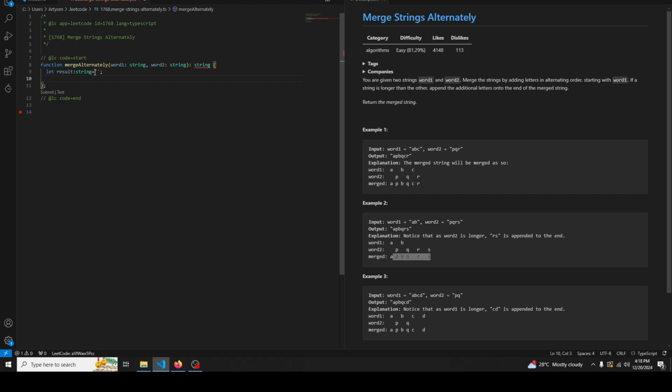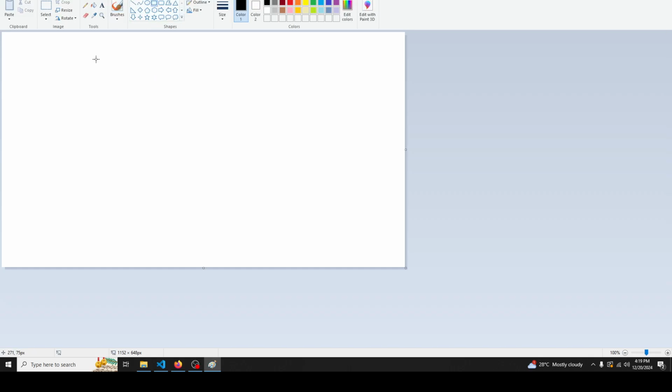So basically, let me just do it in Paint. The logic that I'm thinking of is I'll pick the longest word and loop through it continuously. With a single for loop, I can access both word1 and word2.